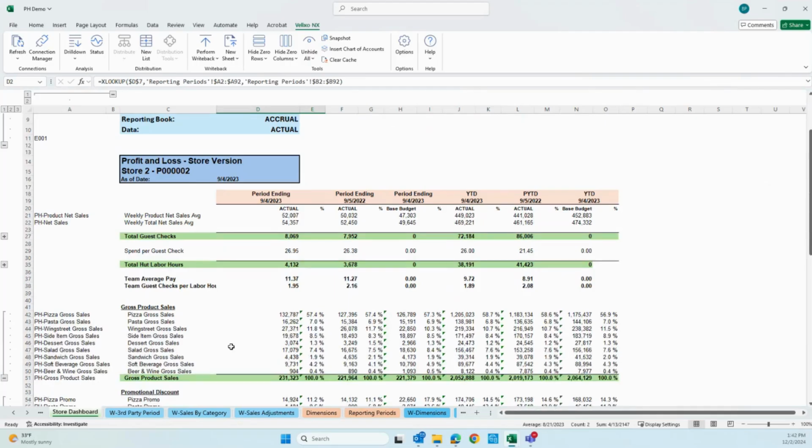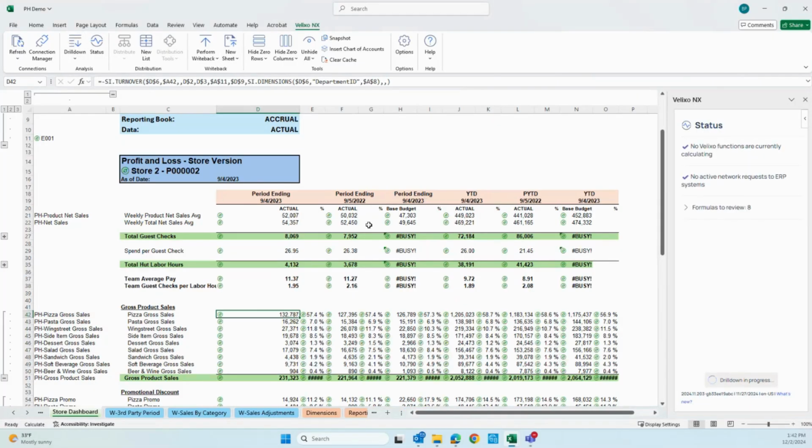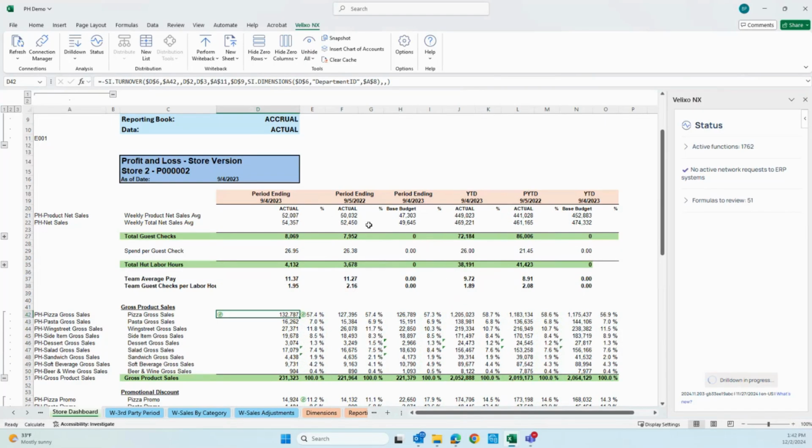What I had mentioned earlier was the ability to drill down in your data. Now that we have data from Sage Intacct on this particular report, I can select this field and I can hit drill down right here. And you'll see it's in the process of pulling this data from Sage Intacct.